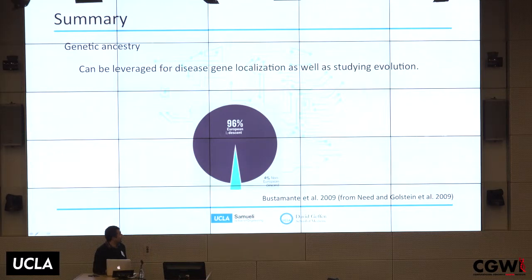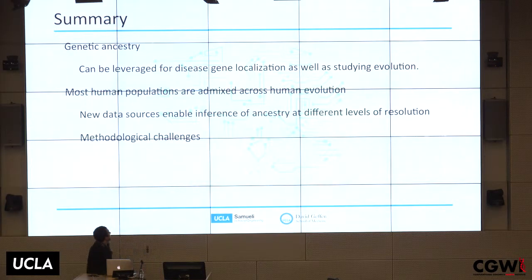So there's an increasing need for studying non-European populations, and with that we have to grapple again with making inferences about ancestries. The other important thing here is that there are these new data sources, so data from ancient DNA, data from the UK Biobank, and each of these has some very interesting methodological challenges. With the UK Biobank, scalable algorithms are a major challenge. With ancient DNA, algorithms that can account for all of the intricacies and errors in these genome sequences are a major challenge.